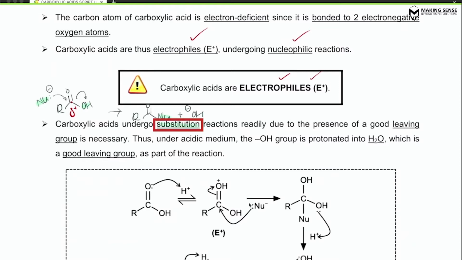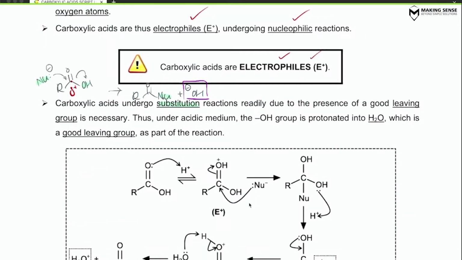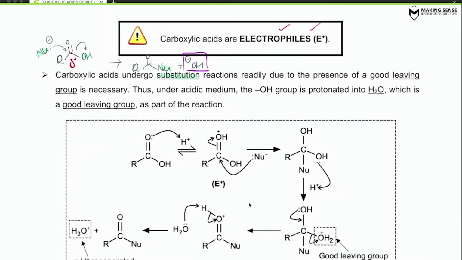But here's the thing, Mr. William. You can see an OH minus that just left the molecule. Yep. Now, is OH minus a stable molecule? No, it's not stable because it's charged. Yes, again, charged molecules are not stable. So in other words, this mechanism is a little bit wrong. To make your OH minus into a better leaving group, we don't want it to leave with a negative charge. We want it to leave as a neutral molecule instead. So how do we do that? We use H+.